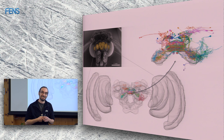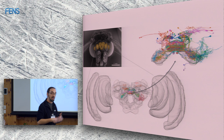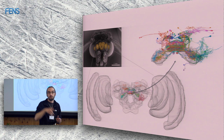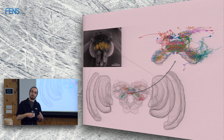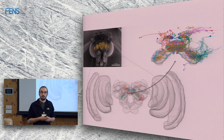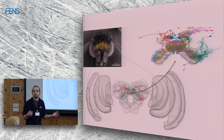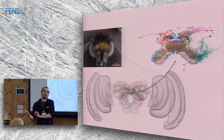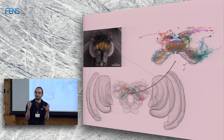Question from the audience: what's the function of the soma? Essentially, it makes proteins and supplies the cell with RNA — so if you want to do learning, you need new RNA. It supplies the neuron with nutrients as well. If you clip off the soma, the cell can live for a long time since it doesn't need it for physiological functioning. If you want plasticity, you need the soma again because you need the genetic material in the nucleus. Action potentials look very similar to those in vertebrates.